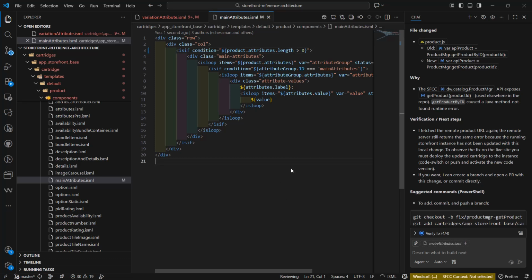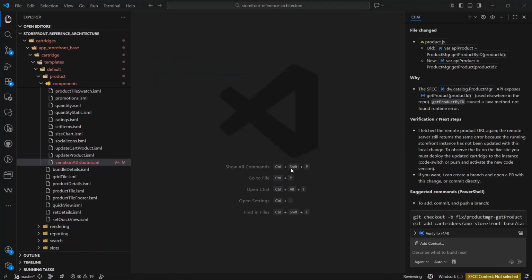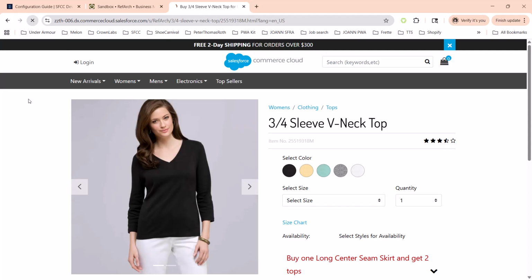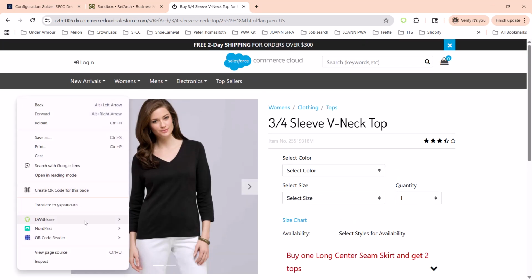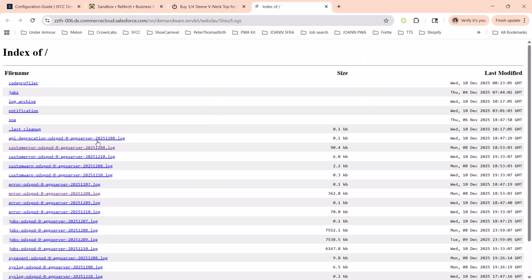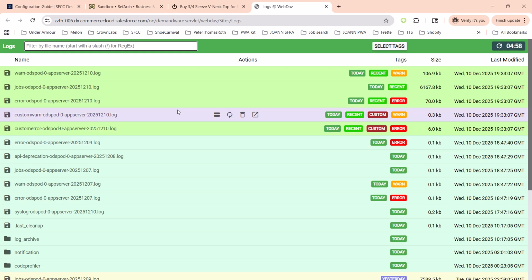So save, close files, and let's refresh this page. So we can see something is different now, and if you check the logs, we have some errors.